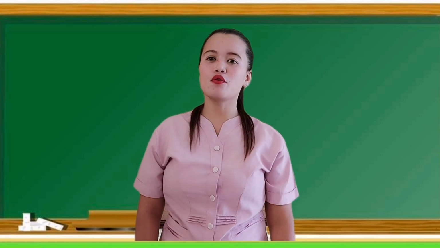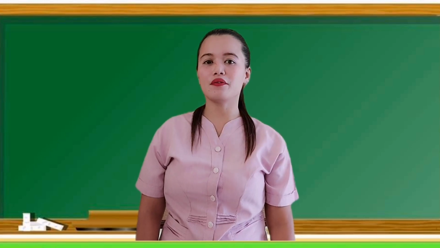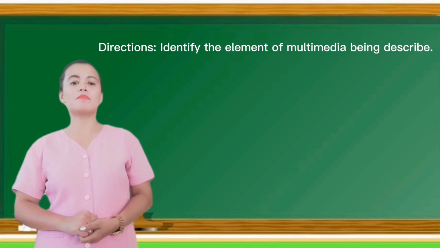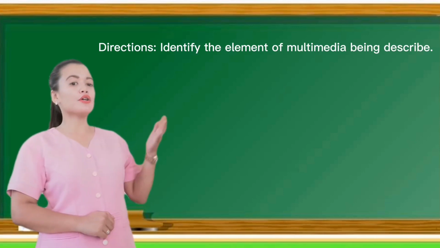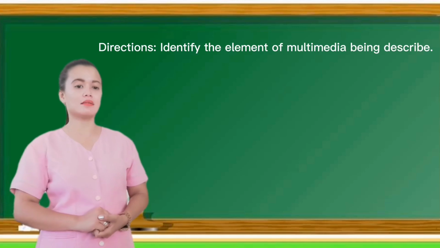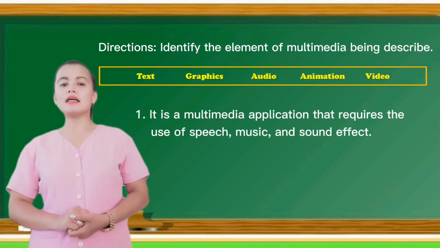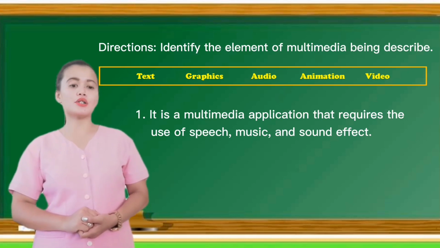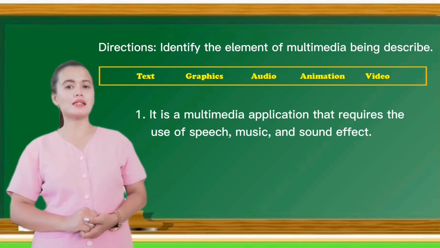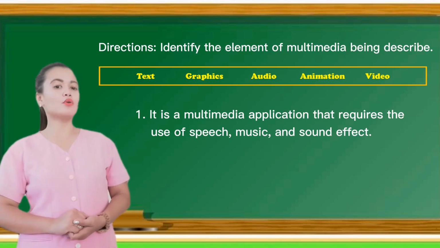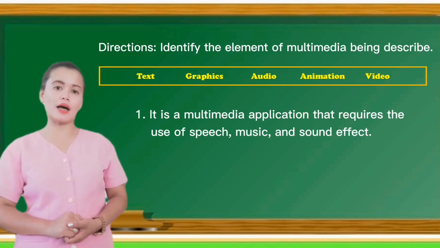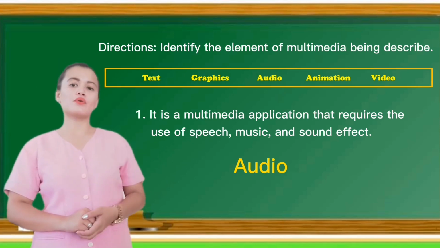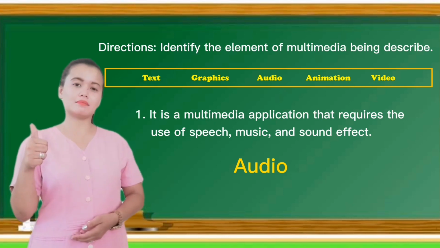But before we go further into our lesson, let's do the following. Identify the element of multimedia being described. Choose your answer from the box. Number 1. It is a multimedia application that requires the use of speech, music, and sound effects. What element of multimedia is being described? If you answered audio, you are correct.